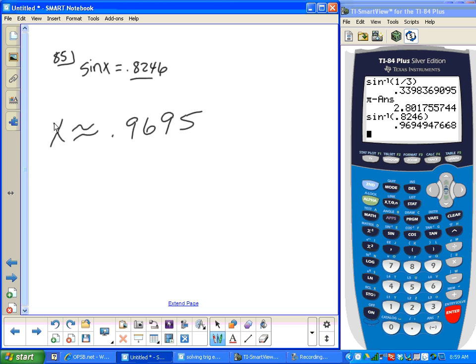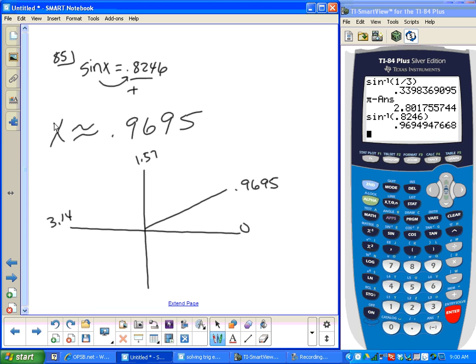Okay, now let's think about it. Where is sine positive? All right, first quadrant and second. Okay, all seniors take calculus, so first and second. Now, we've got the one in the first quadrant, because pi over 2 is 1.57. Pi is about 3.14. Okay, so 0.96 something. It's going to be about right here.